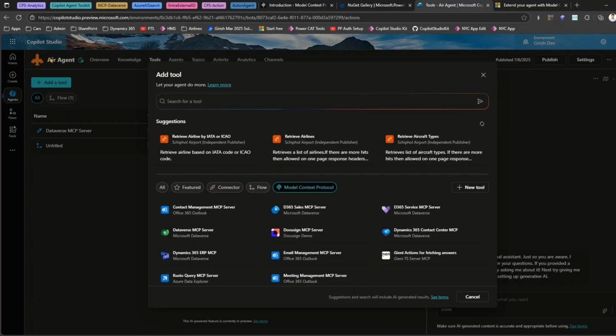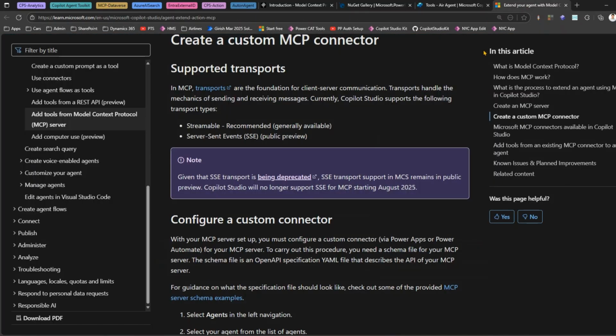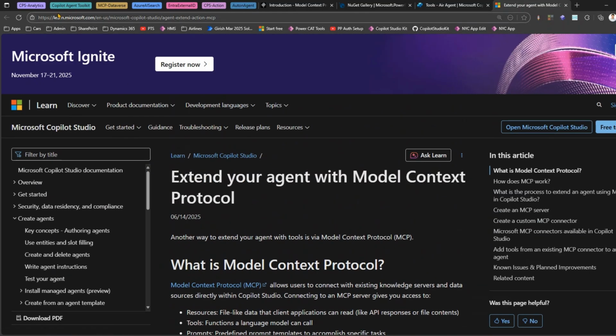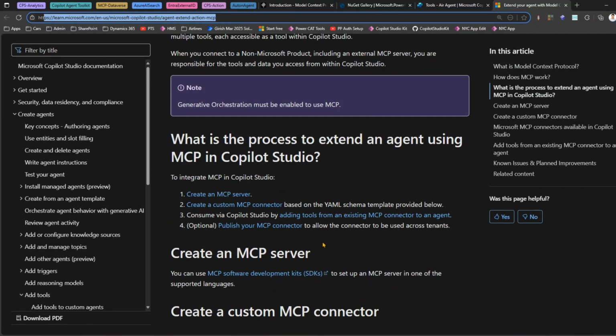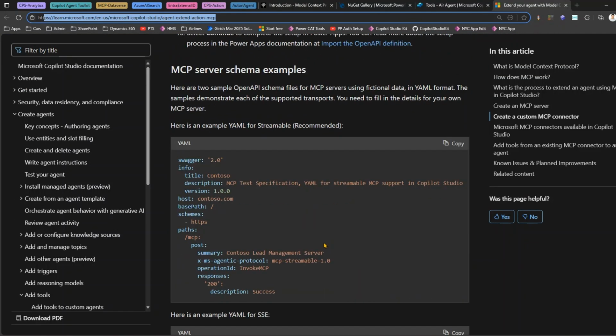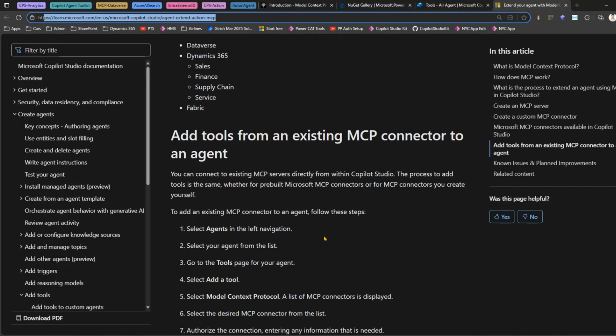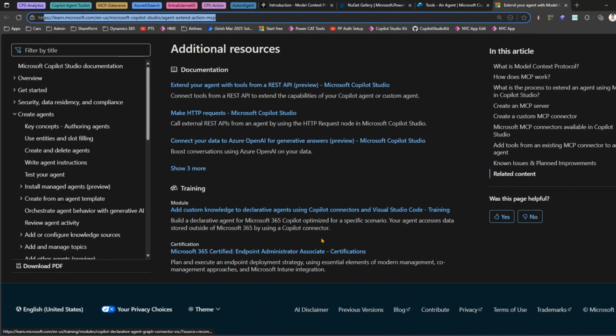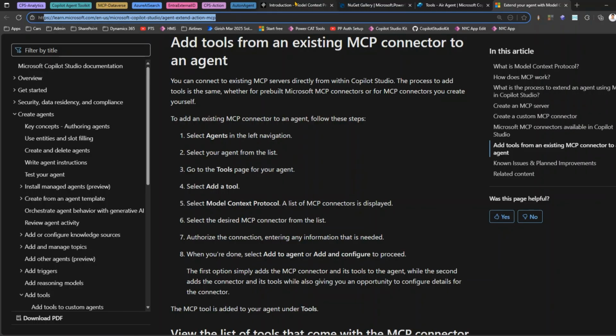Just wanted to show you from a Dataverse perspective on Copilot Studio. Now in Copilot Studio, you can add a tool, and then from there you can see all the MCP. Now I'll cover this in a separate video altogether, but this is just for your information. If you want to read some more information from a documentation perspective, navigate to learn.microsoft.com and then extend your agent with model context protocol. Here, they have given nice documentation around how you can configure the MCP servers and what the different MCP connection points available are. Okay, so for the sake of this exercise, let's first install the Claude tool.